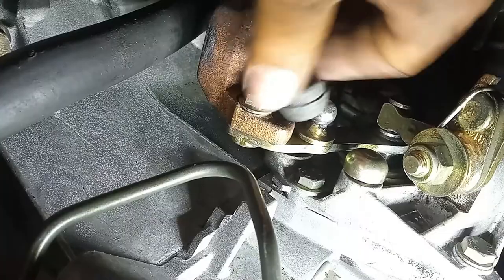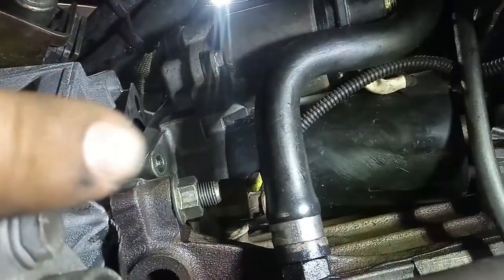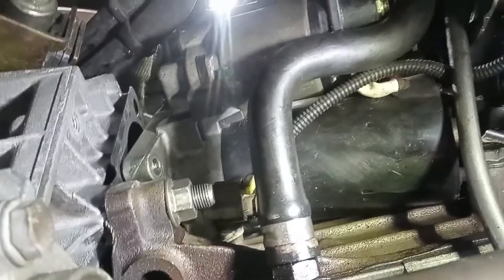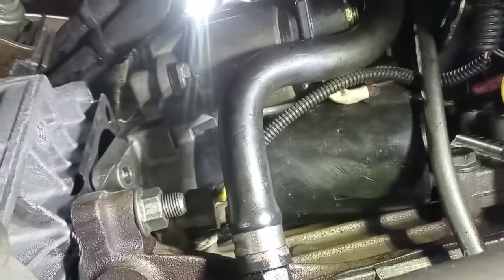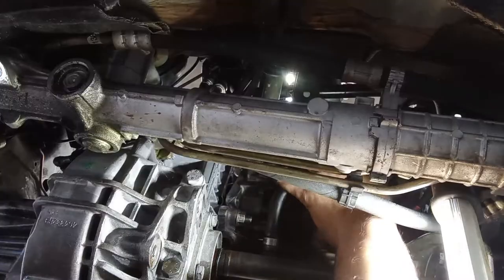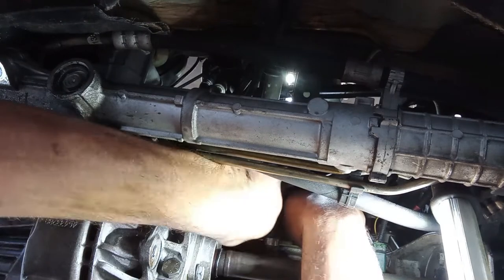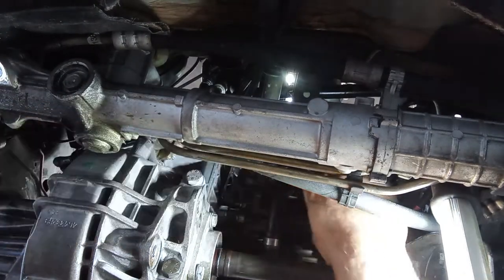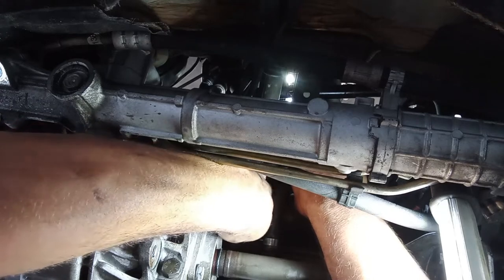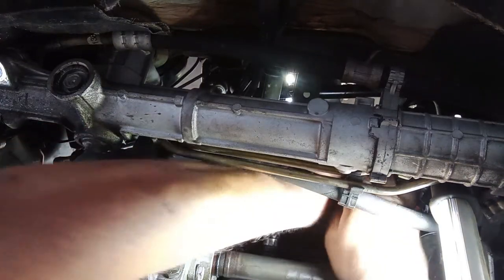And next we'll do the starter. Now for the starter, I will put that bottom bolt first in order to get the starter as straight as possible so I can work above. I'll have to do this with two hands, so I do not believe that I may be able to show you all of this, but I will try, okay? Make sure that the guide is aligned with the hole.